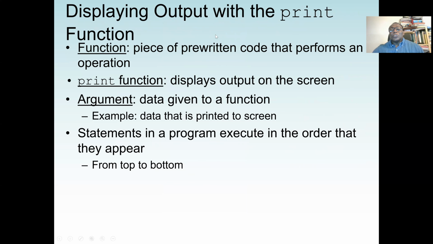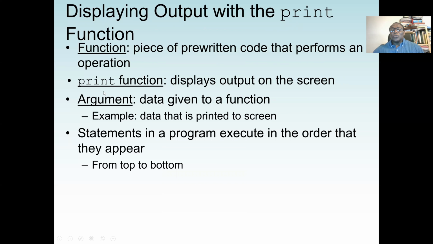So displaying the output with Python, we use the function named print. A print is a function. And what is a function? A function is a piece of pre-written code that performs an operation. In Python and almost every programming language, we always have built-in functions, which we call the library files. So Python's print function is a built-in function in the system. I don't have to write the function print in order to display a result on the screen.